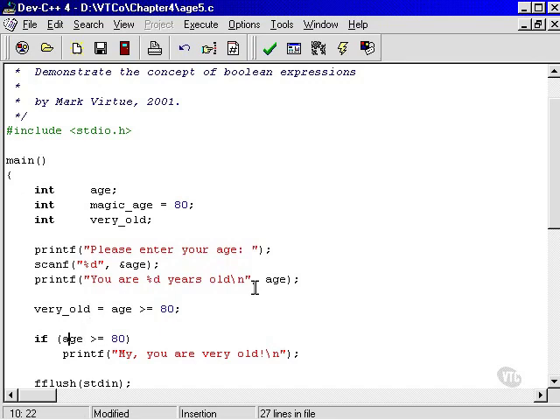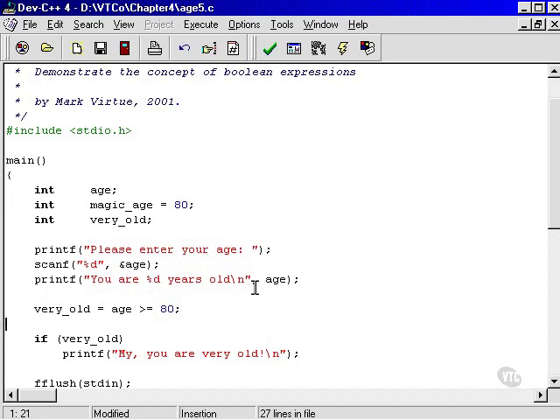So now I can do this. And this is really going to confuse you. Well, it'll confuse you if you've never programmed before, perhaps. If very old. Hang on. I'm not comparing anything to anything. There's no condition there. All I'm doing is I'm putting an integer value inside the if statement. If very old. I mean, it might make sense to read from an English standpoint. You can say, if the person is very old, then you can print out that line of code. That's pretty straightforward to read from an English point of view, but doesn't make sense from a C point of view.